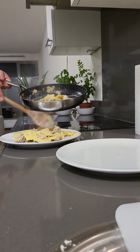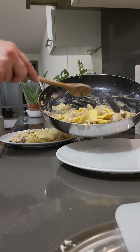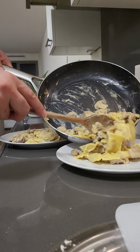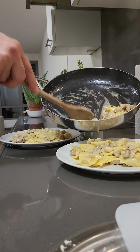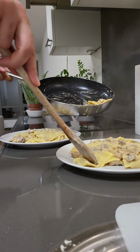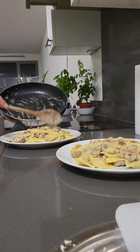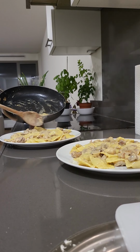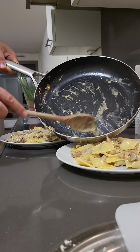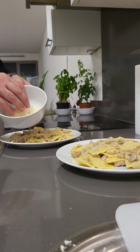This is the final plate. It will look like this. They say that the mushroom is the vegetable of youth, keeps your skin very tight and makes you look young all the time. So I suggest you eat a lot of mushrooms. Okay, since the pasta is for 2 persons, I'm going to use all of that. Okay. And now the Parmigiano on top.